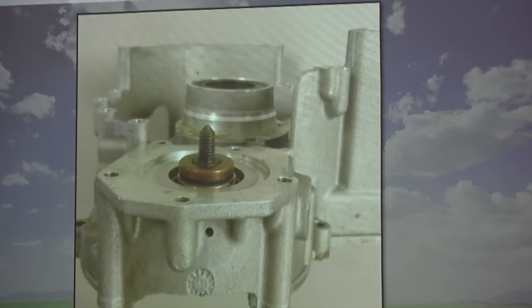The purpose for the weep hole is that if I've got a liquid going past one of the seals, it has a way to escape rather than trying to push its way past the other seal. The other reason is it's got a designated place to come out, so when you're doing your inspections on your engine, you know exactly where to look, and you can tell if you've got a leak on that seal. There are some maintenance procedures that go along with that, so give us a shout if you happen to see that. All right? Any questions on the liquid cooling portion?